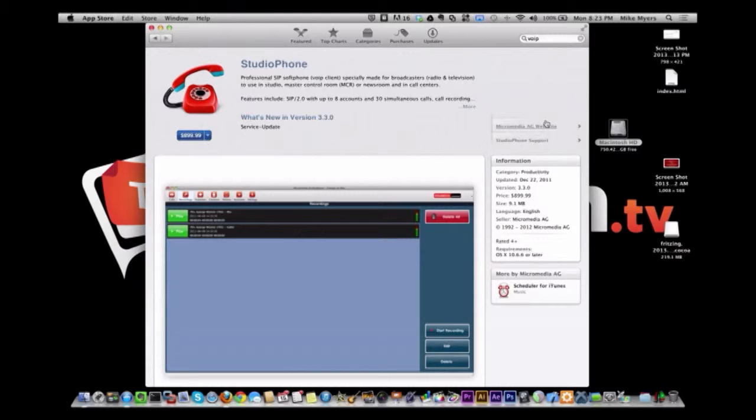If you have a multi-line phone already, you could use a single-line hybrid system or an interface that goes from handset to computer, and it would be a lot less than this. So it's rather expensive for a piece of software. Let me just say that. That's just my opinion. But if I can get a demo copy of it just to show you how it works, and if it's something you want to spend the money on, you would at least have an idea of what it does. I have not heard back yet. Hopefully I hear back, and I can get maybe a 30-day license on it just to do some demonstration.